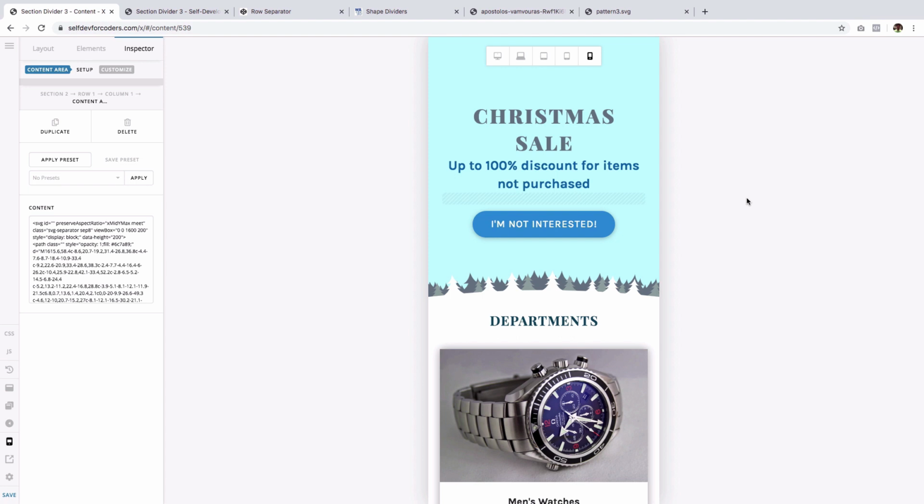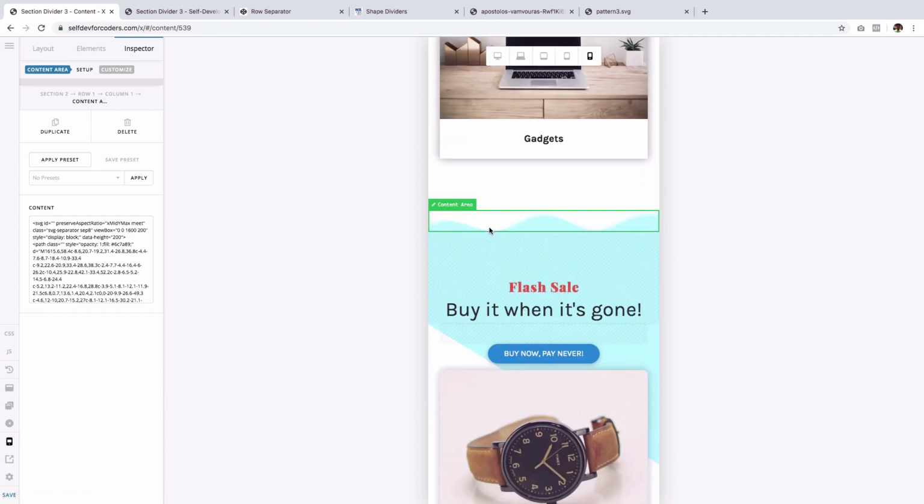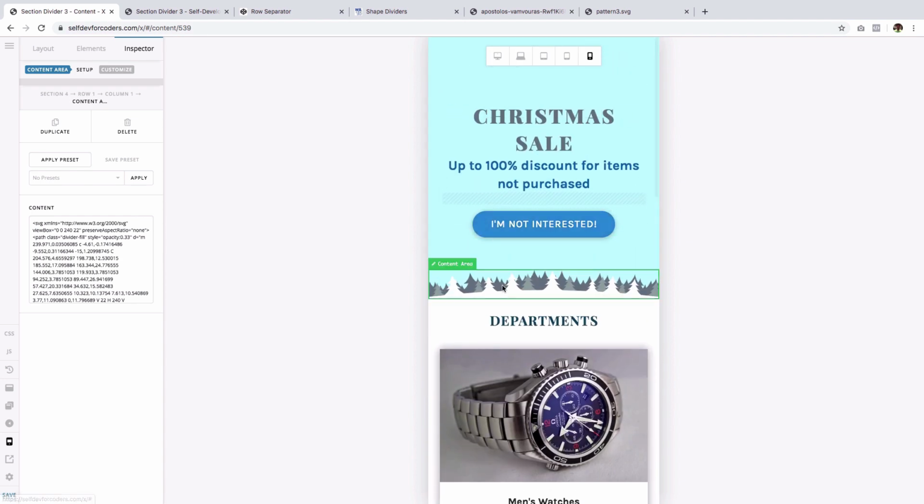But for the sake of argument, I want to zoom in on this. That means I want to increase the size when it reaches a mobile view. And whatever the solution I'll be using for this is the same for the solution for this separator. So I won't be tackling this one. Instead, I will just focus on this first separator. So the way to increase the size only on a 480 pixel below screen size is to use Element CSS.